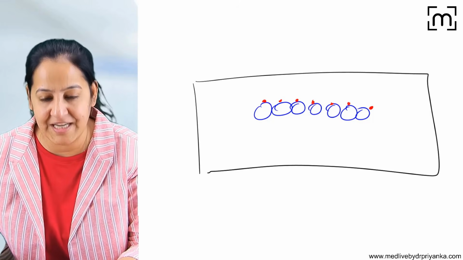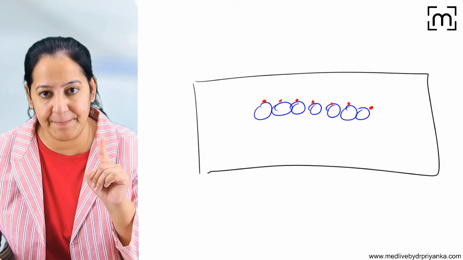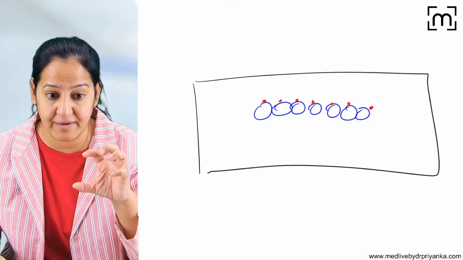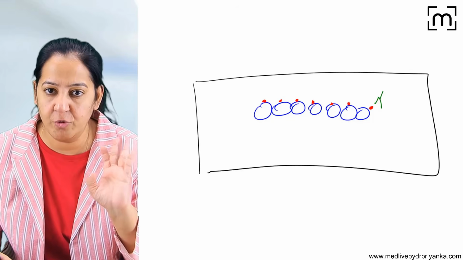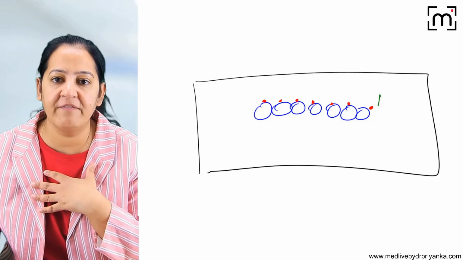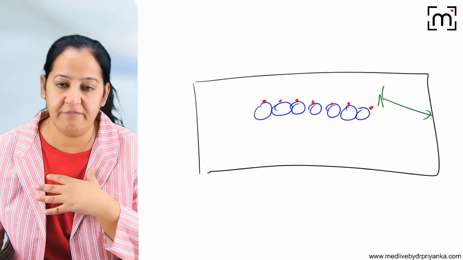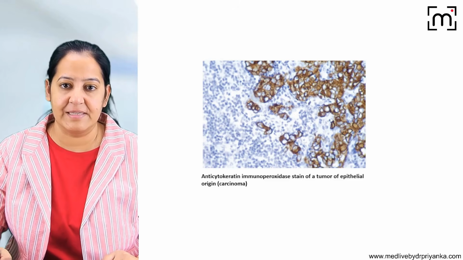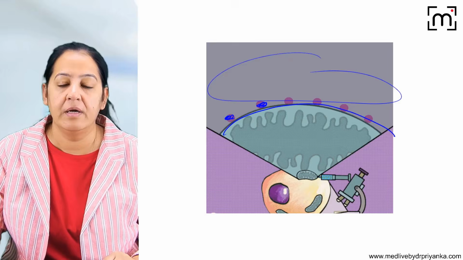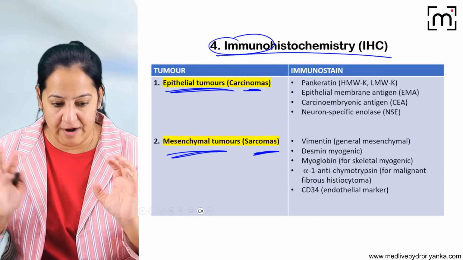So I will put the antibodies against the epithelial tumor. If the epithelial tumor marker, I mean antigen, is there, the antibody will bind with it. If it is not an epithelial tumor, my assumption is wrong, so the antibody will not bind with it and it will wash away. So with the help of the antibodies, we can do the marking like this. It will highlight like the brown color. Got my point? So you have to learn the list.